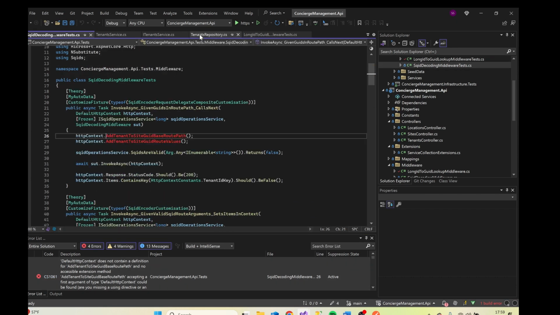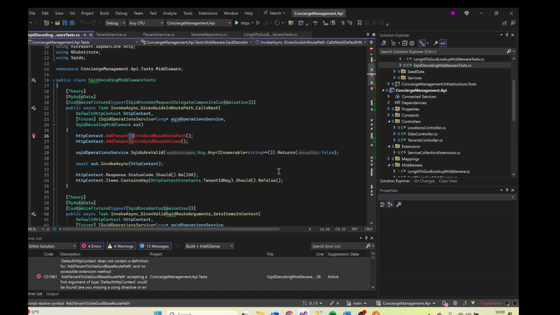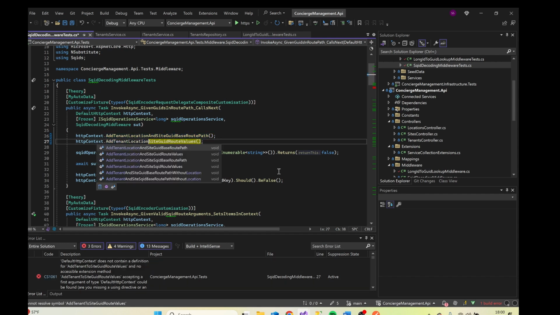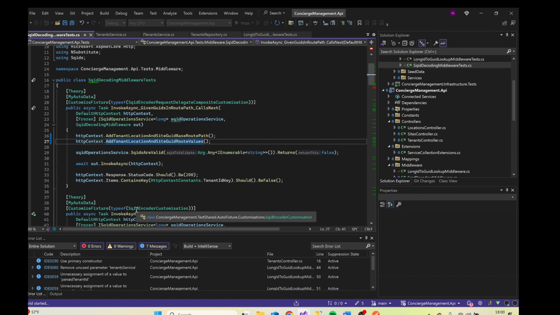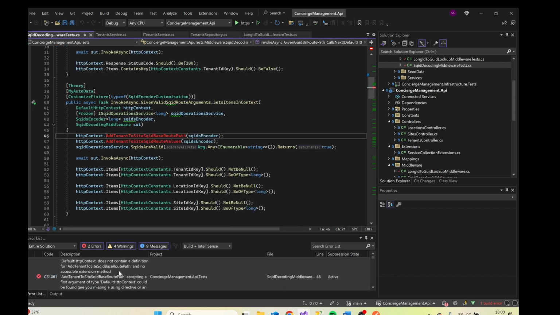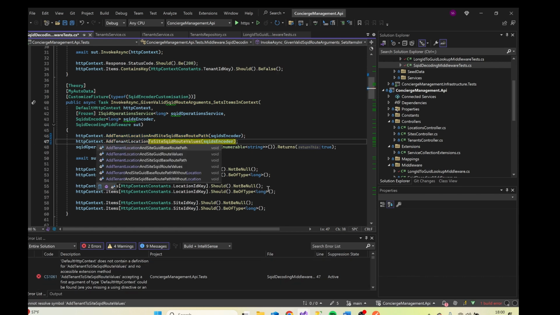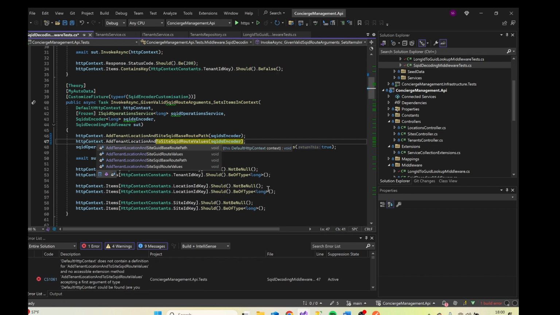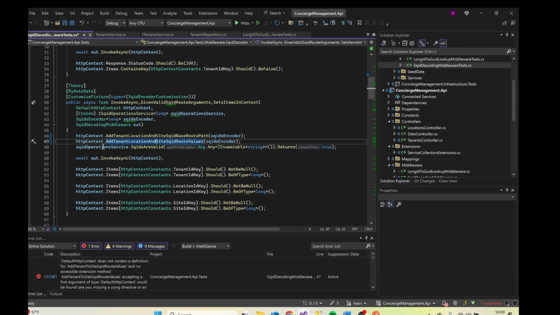Looks like I've got some errors. These are some extension methods that I use that I renamed and forgot about.